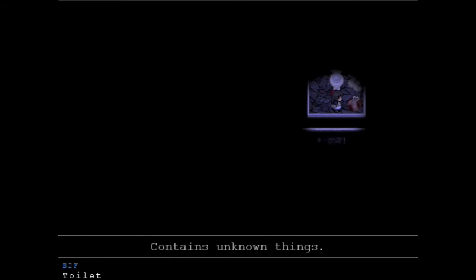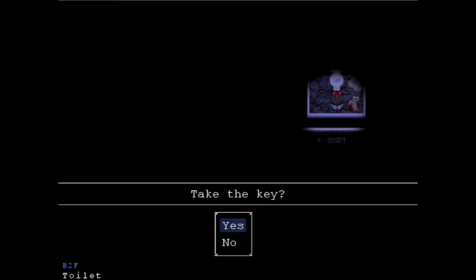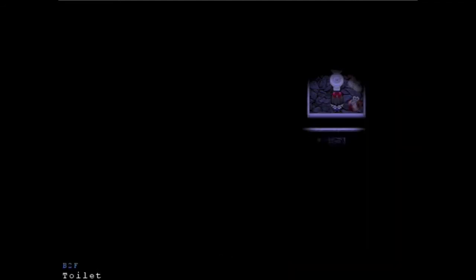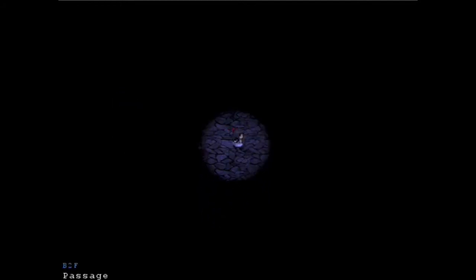Okay, I can't see crap. That's water in the bucket. Urinals. Bathroom. And a toilet. Contains unknown. That's a key in the toilet. Take the key. Yeah, take the key. Forget it. What? You're going too fast. Sorry.